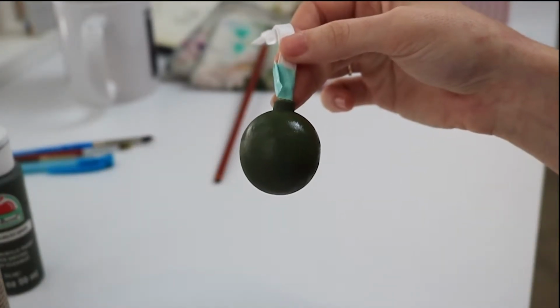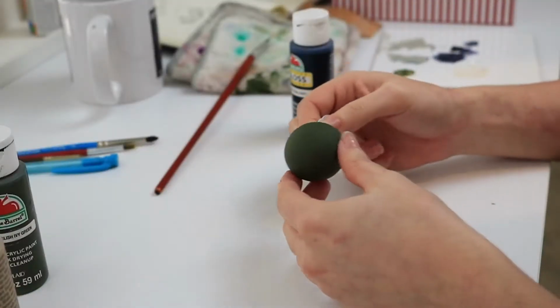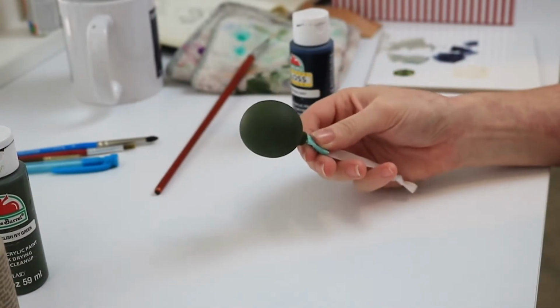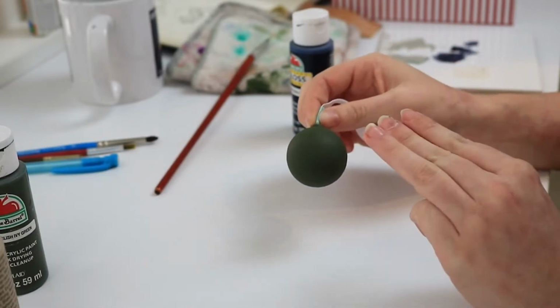After the second coat, so I'll show you kind of a side by side of the first coat versus the second coat. Okay, now that this one's all dry, we're actually going to get into the designing of it. Like I said at the beginning, this is going to be our simple one. This is what we're going to start with. So it's just going to be 3 little dots.